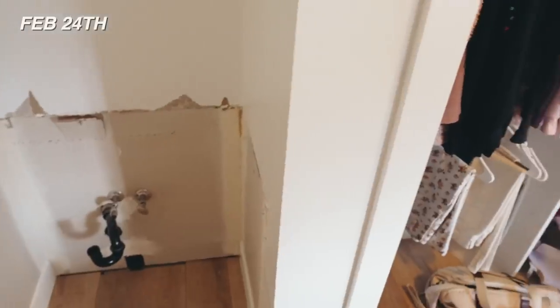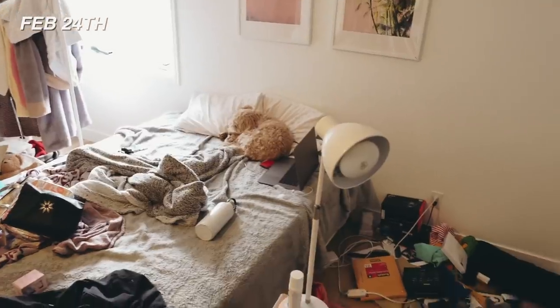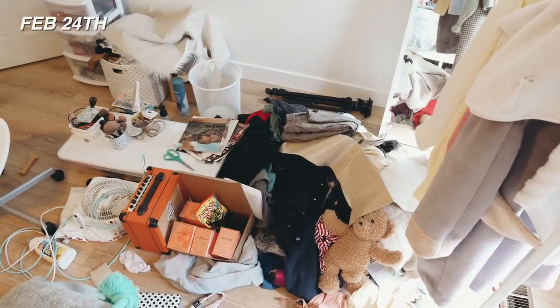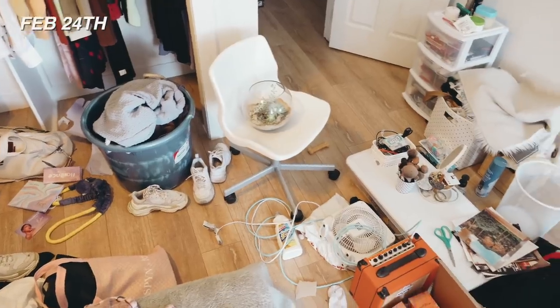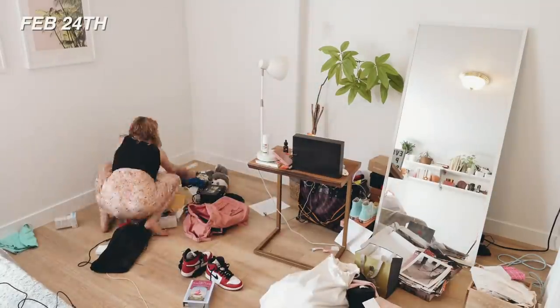So now I'm going to talk about the whole process of actually putting my room together. Once I put the sink in and once the floor was done, everything just kind of went up from there. Kind of going back in time for a second, before I put my sink in, this is what my room looked like. I literally just, don't even ask. I just had stuff everywhere. This was before I got my dresser, so that's what really sucked.